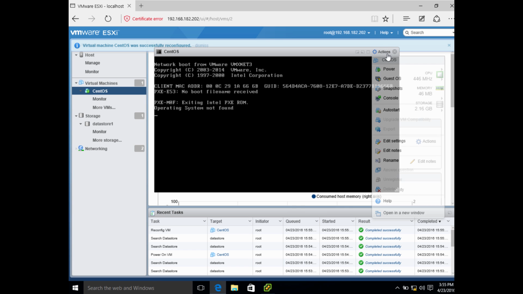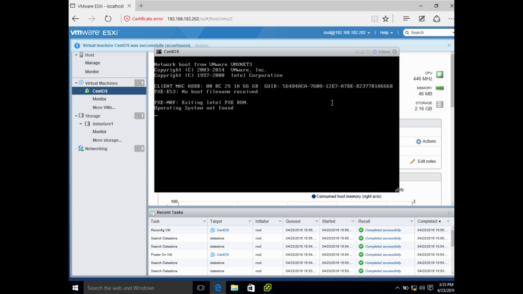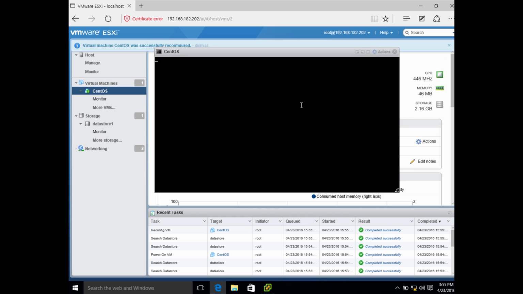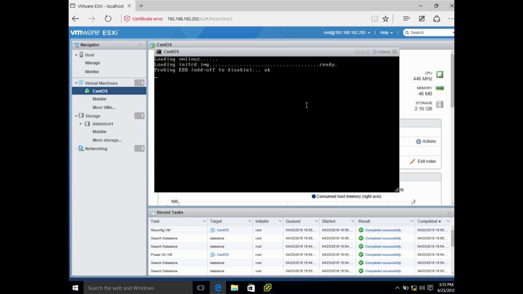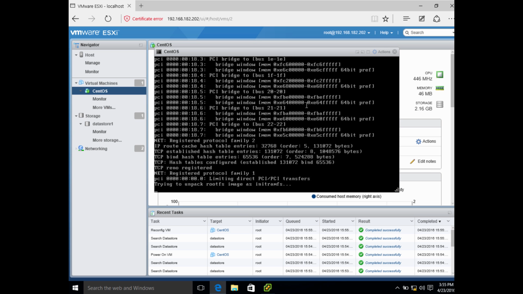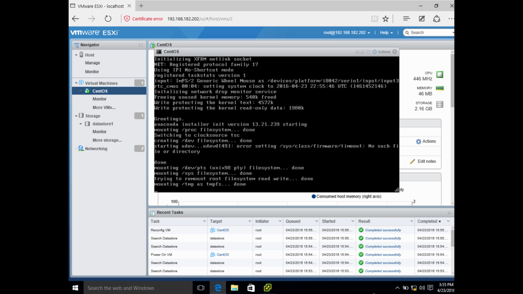And I'm going to send it Ctrl-Alt-Delete. The reason I send it Ctrl-Alt-Delete and not a reset or power off is that sometimes it will disconnect your ISO, so it's kind of like ejecting your CD drive. Go ahead and reboot, and we're going to start our OS installation. Same thing, it's going to have a full console here, full mouse interface, full keyboard interface. It's actually very impressive how they did this. And if you go on and install the virtual center server, there's even more functionality.